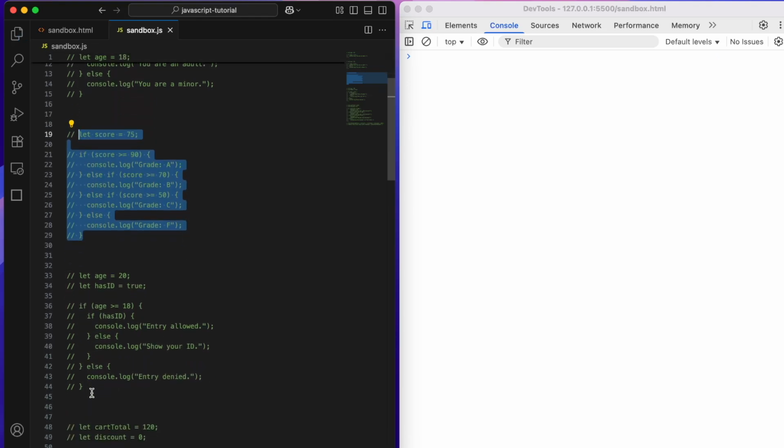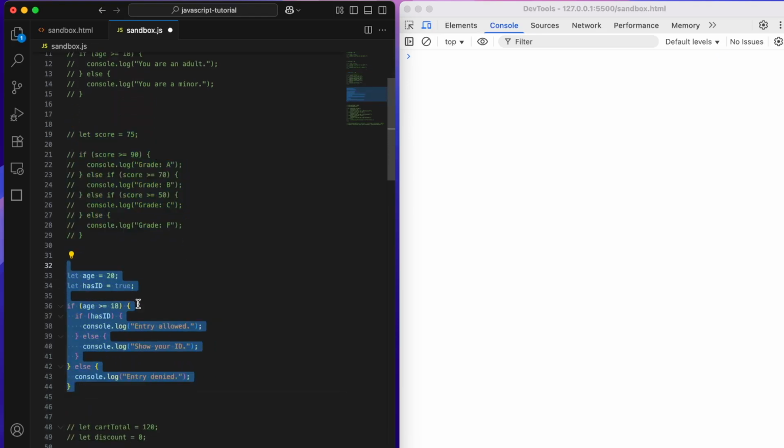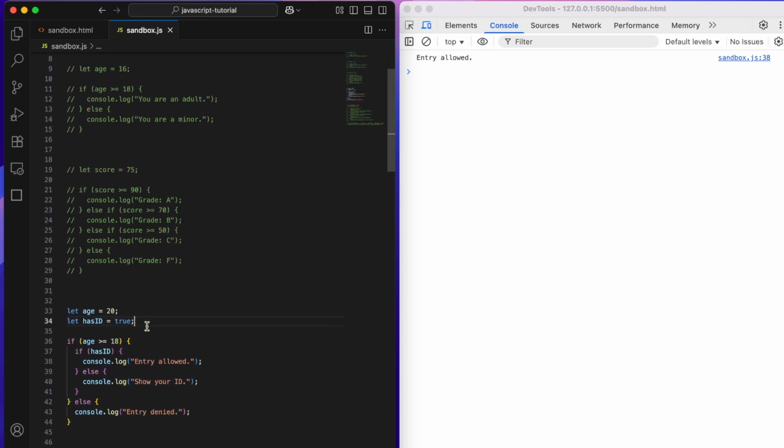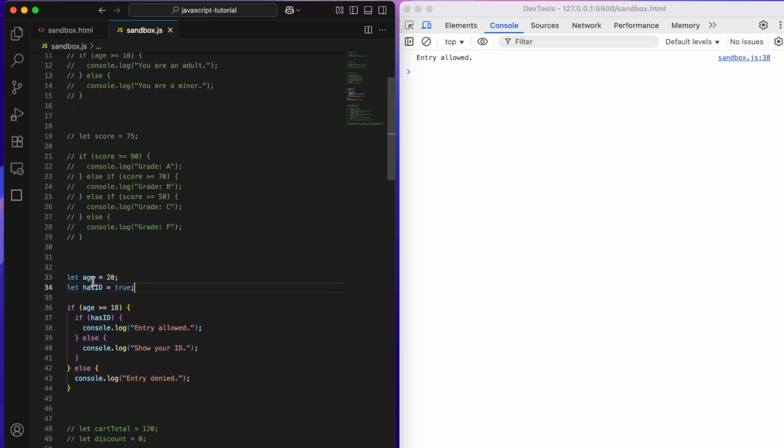Now the next example we have, and we can dive right into this, is when you want to nest if conditionals. So you can also nest statements within one another, and that's the case here. So not only do you have if conditional statements and if else and if else if and else conditional statements, you can also do nesting. And with nesting, we have an example here where we have both the age and also the ID.